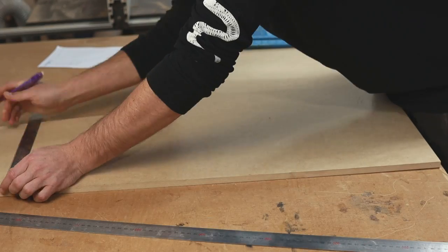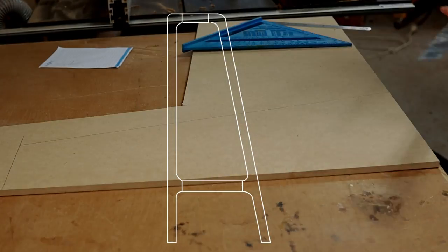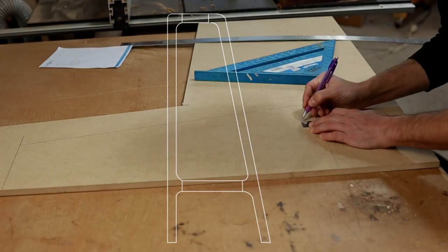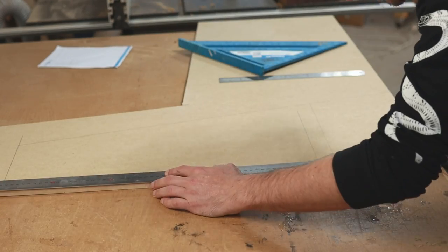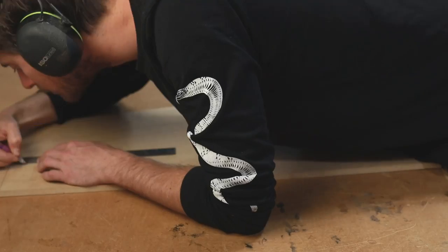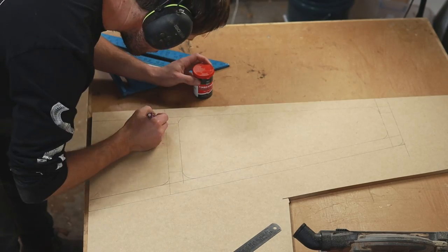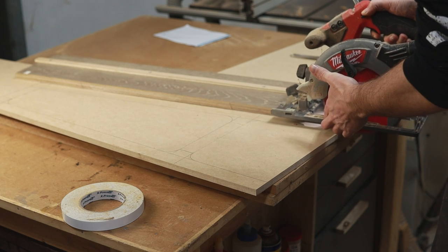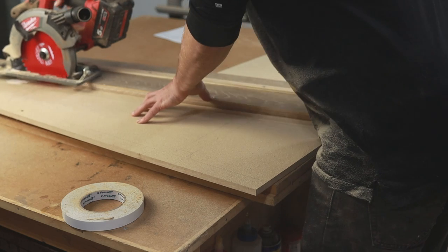Hey, I'm Dylan and I'm going to run through how I made an entry table. I'm starting off by making a template for the legs. I'd already made a version of this table before, so I could just take the measurements from that and transfer it directly into the MDF. The reason I'm remaking this template is the first table I made used some terrible quality plywood and it completely delaminated after the first time I used it.